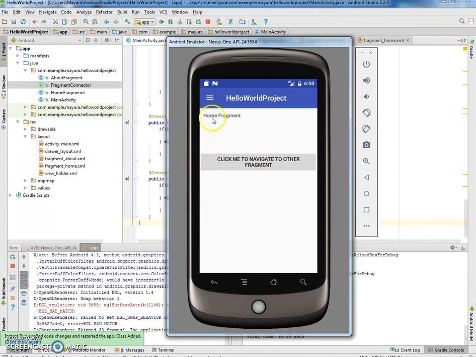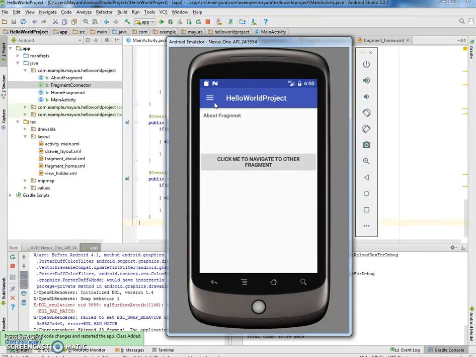So here is the output. Whenever we click on the button present in the home fragment, the about fragment will be called. Whenever the user clicks on the button present in the about fragment, the same home fragment will be loaded for a different purpose, that is contact us. Now when the user clicks on this home fragment, we have not overridden these button features, but still it acts as the home button. So the about fragment will be loaded.